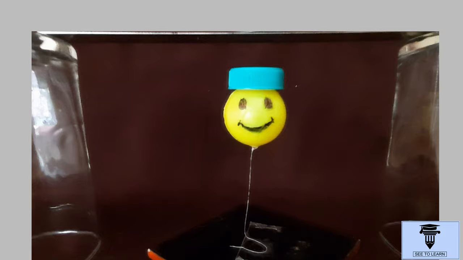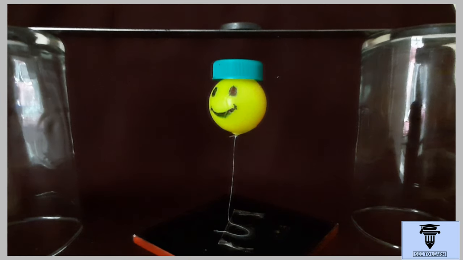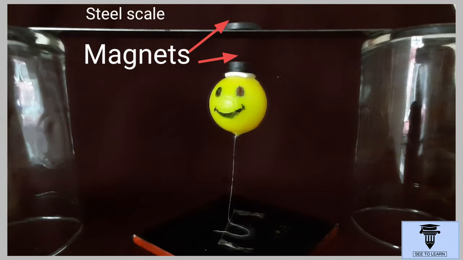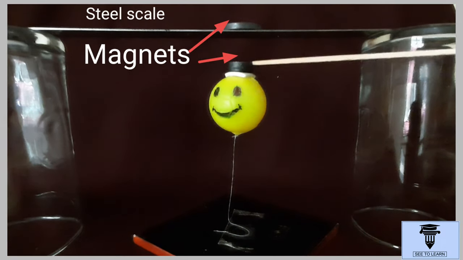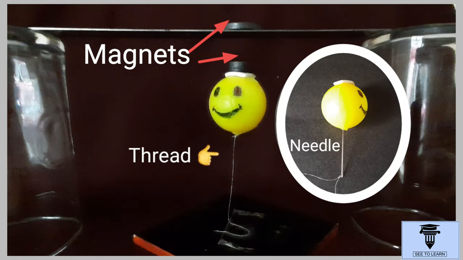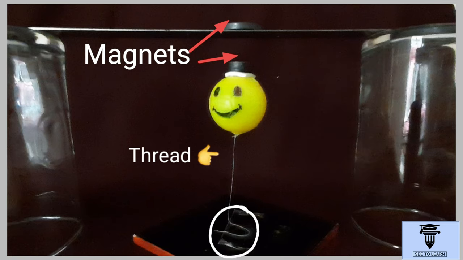The ball is levitating due to magnetic force. I have kept a magnet on a steel scale above the ball. Moreover, one more magnet is fixed on the top of the ball using both-sided tape. See, over here. Then this is a thread, threaded in a needle. The needle is inserted inside the ball and the free end of the thread is fixed to a base using a tape.